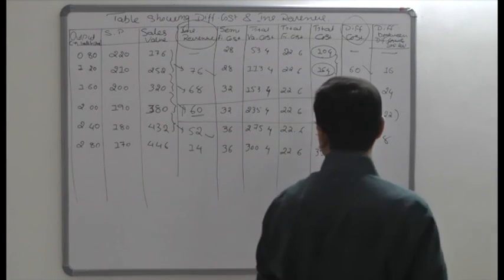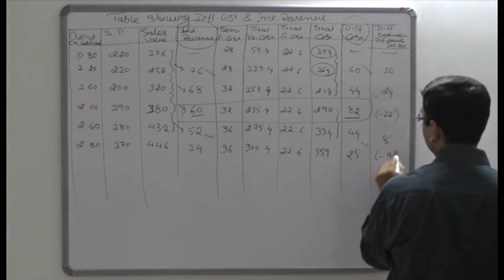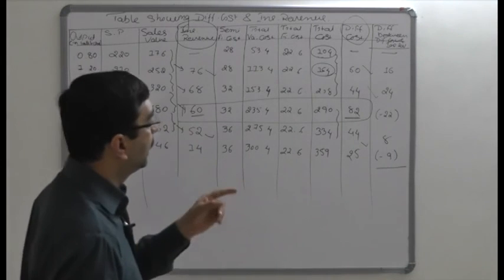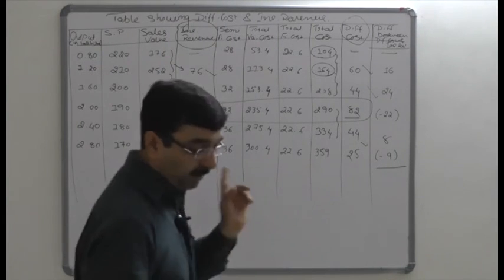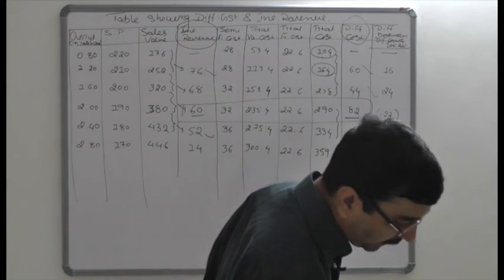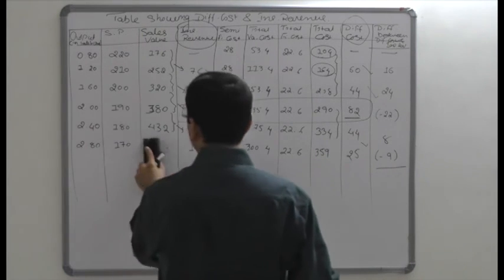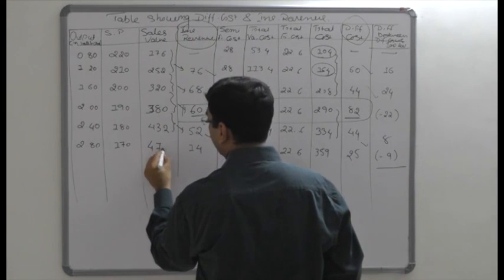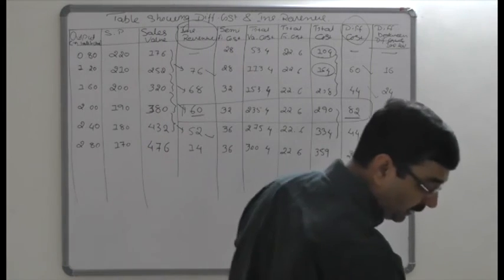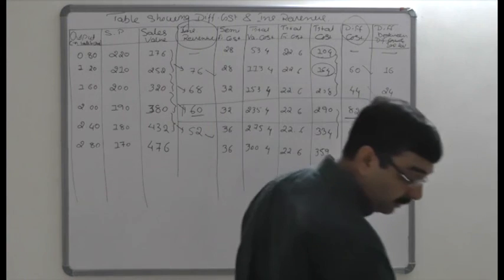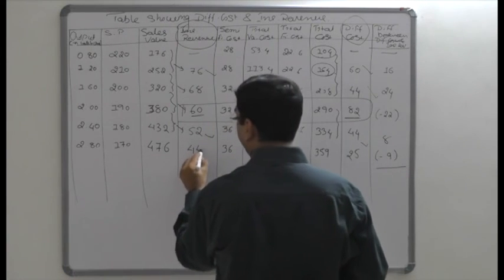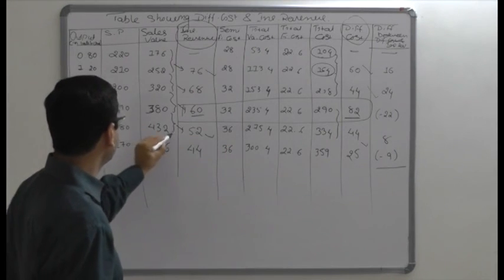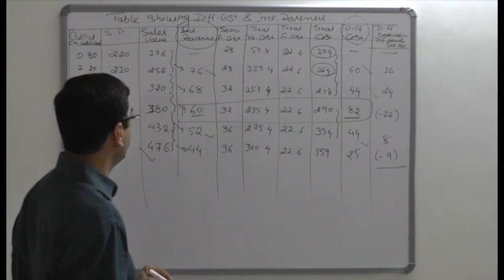In this case also, if you see, they have a minus situation. Their incremental revenue was only 14, but their differential cost is... But before that, I just want to make one correction there. The sales revenue was by mistake wrong. This was 476, and because of the 476, your incremental revenue was 44. It is not 14. 476 was incremental sales, and comparing these two, your incremental revenue is 44.